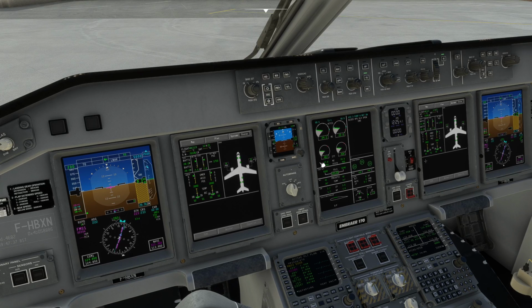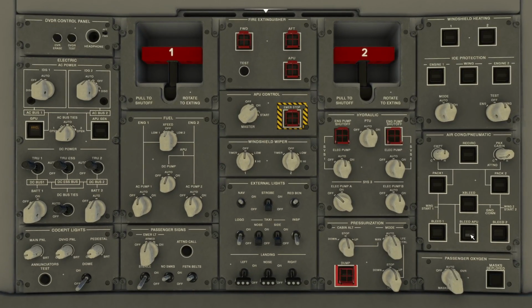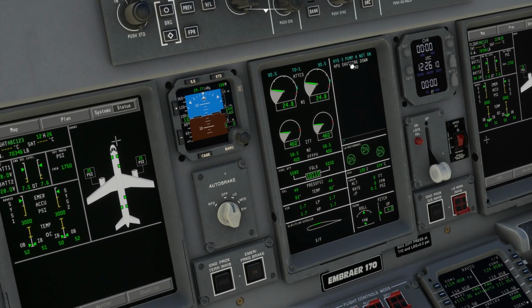Okay, so we're waiting for the engines to spool up and get up to speed, which is all good. As soon as the engines are up and running, it looks like they are now, we'll go back overhead. We'll go and disable the bleed APU, which was on by default, and we can then go and turn off the APU control. The master switch, sorry, for the APU, so we're turning the APU off. If you look here on the display, it will say APU is shutting down.